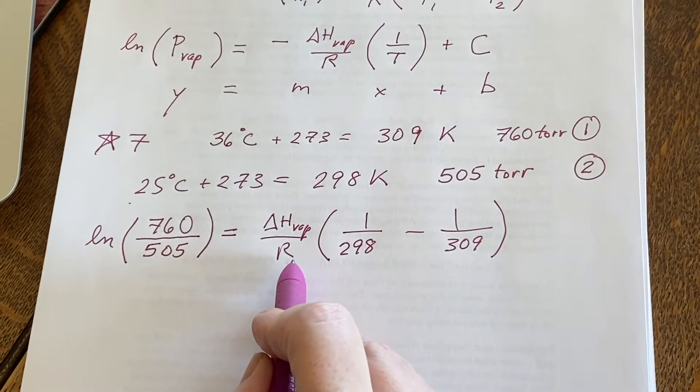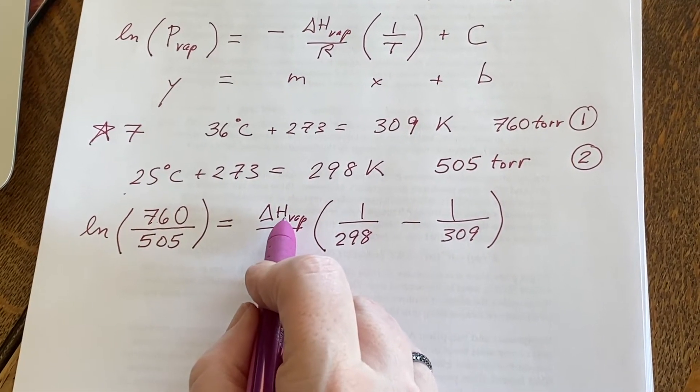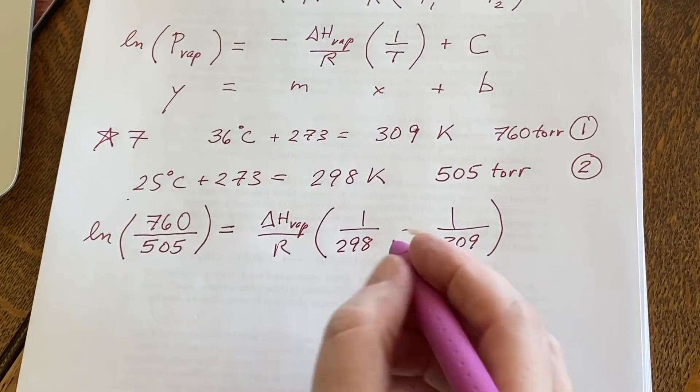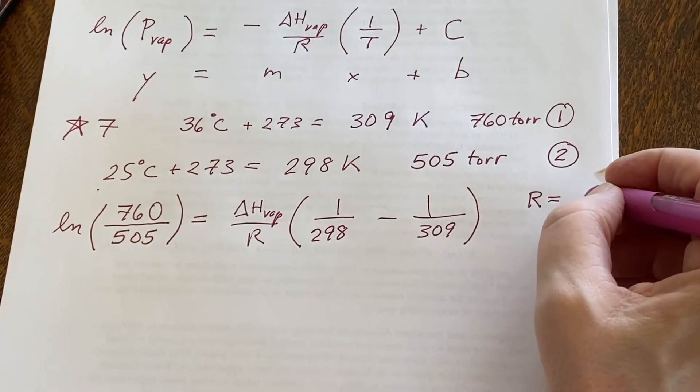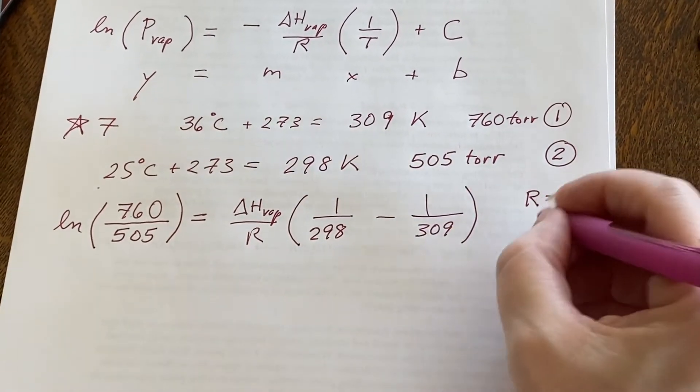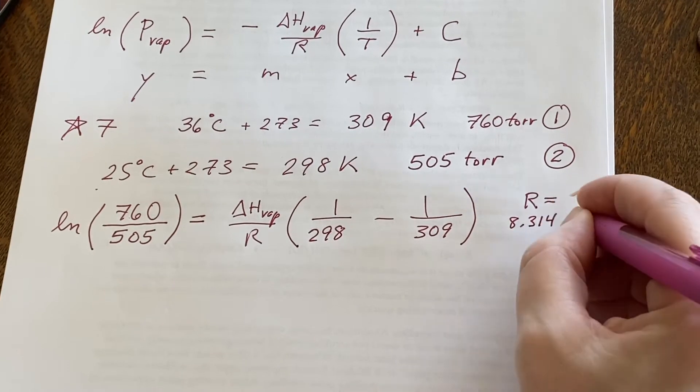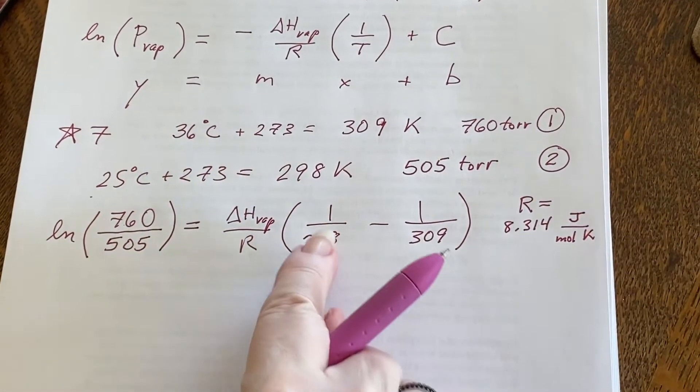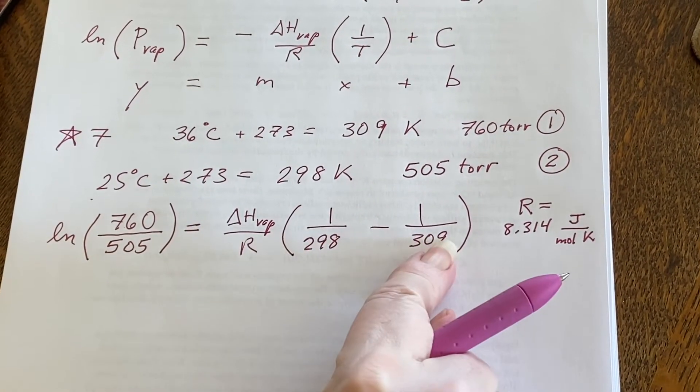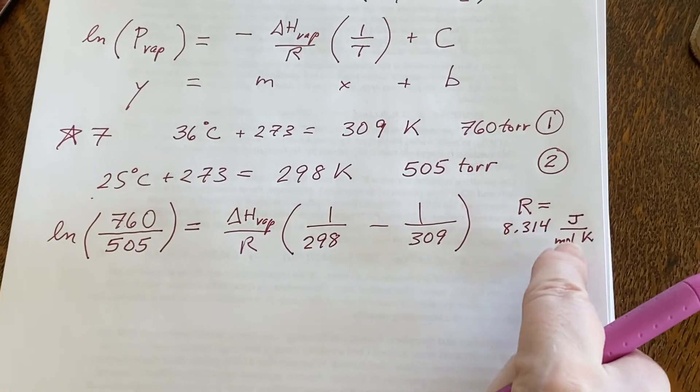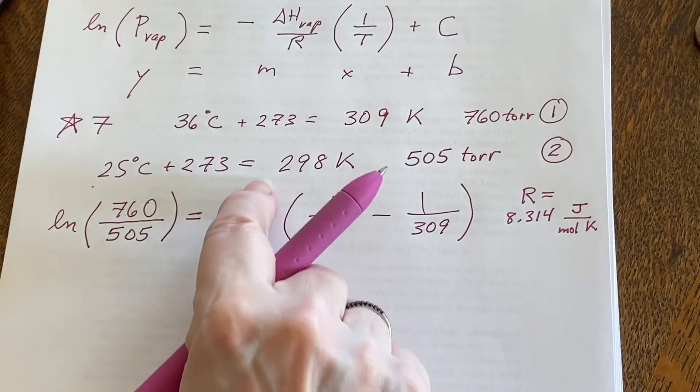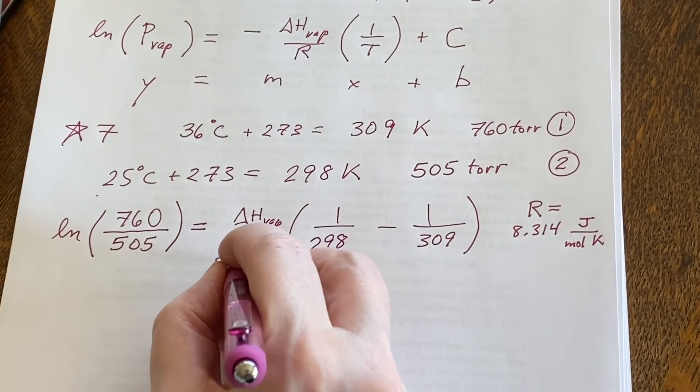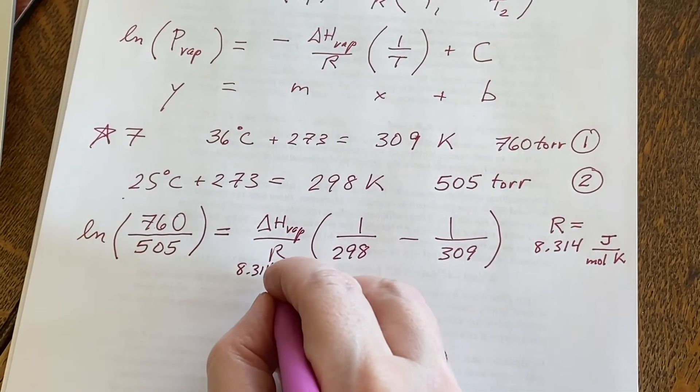Which R should I use? Vapor pressure should be given in kilojoules per mole. I have an R that I could use. I don't want to use the one that's liter atmospheres. That will not work. I want to use the one that has joules per mole. And then the Kelvin shows up because the Kelvin needs to cancel out these guys because they're in Kelvin. That way this will be joules per mole. I'll get my answer here in joules per mole and then I can convert it a little bit.